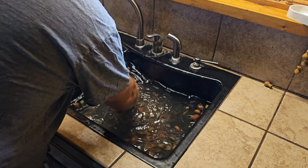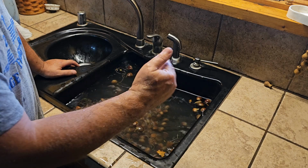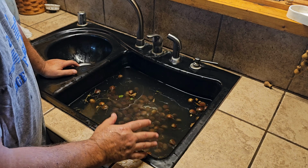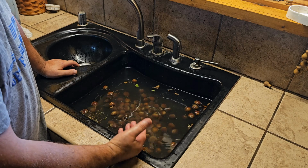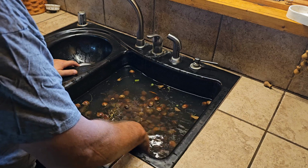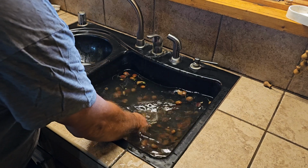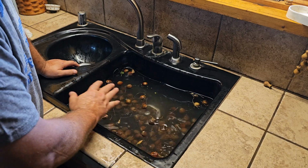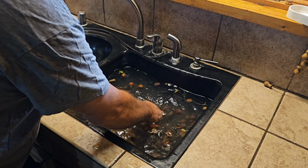This is a little test you do. Sink test. Most of your good nuts will sink straight to the bottom, but that's not always true. Some of them's just a little drier than others. So if you let this set 24 hours overnight, or 12 hours, whatever you want to do, most of these will be sunk by the morning. Like I said, you want to give them a good wash. That little drop of dish detergent I put in there was not enough to do anything except help clean off if there's any mold growing on them.